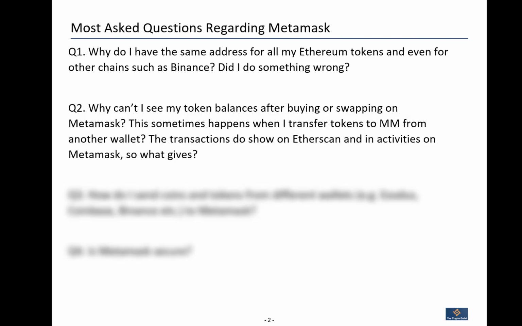Second, why can't I see my token balances after buying or swapping on MetaMask? This sometimes happens even when I transfer tokens to MetaMask from another wallet like Binance or Coinbase. The transactions do end up showing on Etherscan, the Block Explorer, and in activities in MetaMask, but why am I not seeing the actual balances?